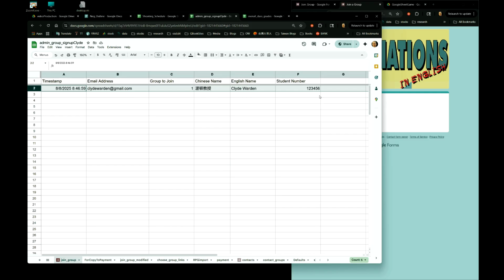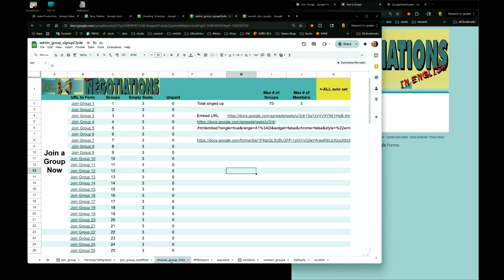Very straightforward. Okay. However, we still have the problems we need to solve about students being able to, on their own, choose groups and have less than 3 and do things on their own. This is not going to really work for us. So we need to have a way to filter or let students know which groups have how many people in them already. And so we did look at our group links here.